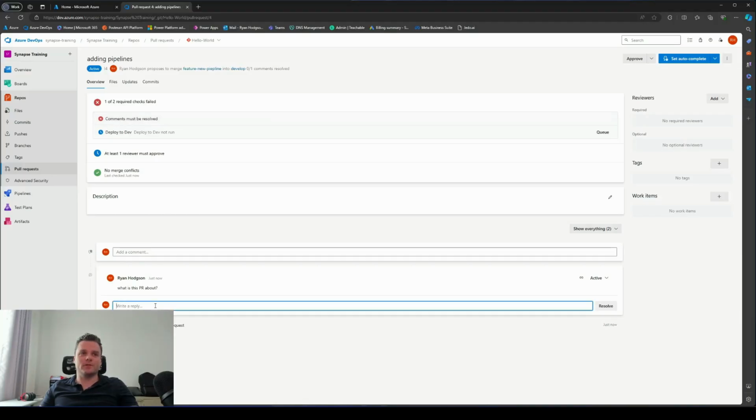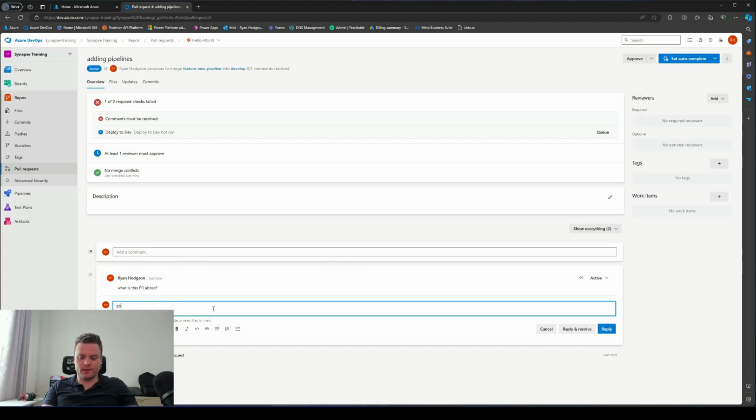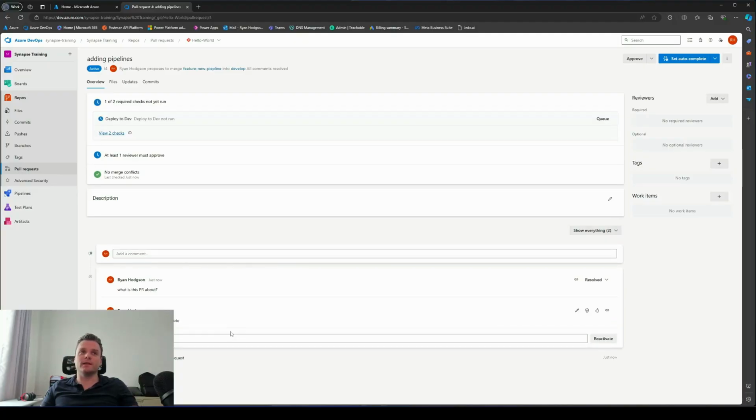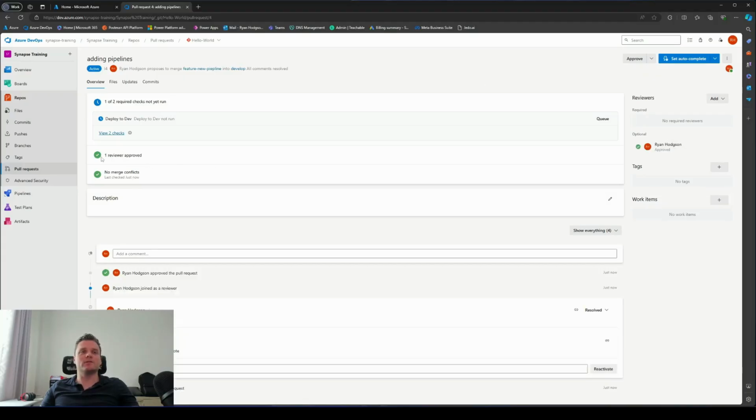So I'd just reply about the code that I wrote. We can reply, but you want to do reply and resolve so that it flags that as a completed check. There also needs to be at least one approver. So I flag myself as being able to approve my own pull requests. So in the top right here, I just click approve, and then that validates that check.